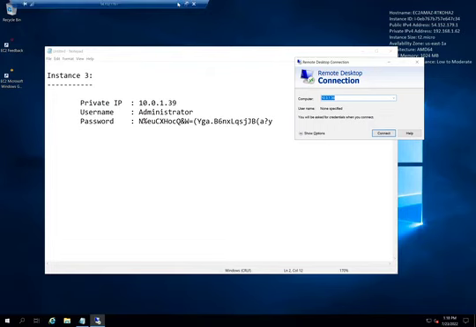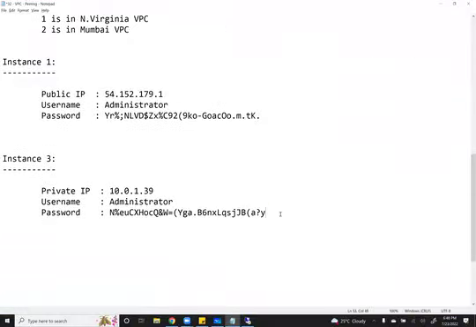That means instance 1 is unable to communicate with instance 3. Or we can say VPC 1 is unable to communicate with VPC 2. That means instances in VPC 1 cannot communicate with instances in VPC 2.